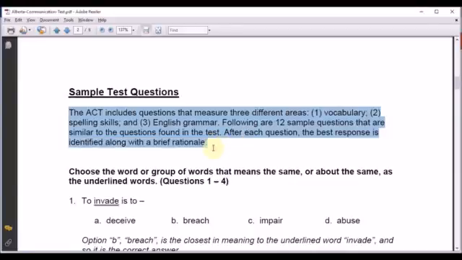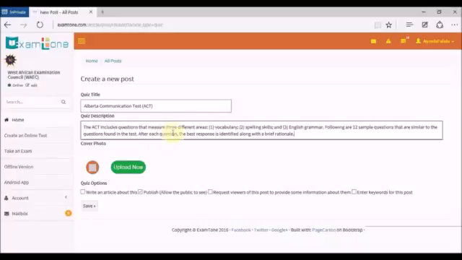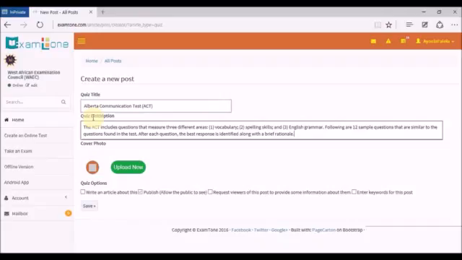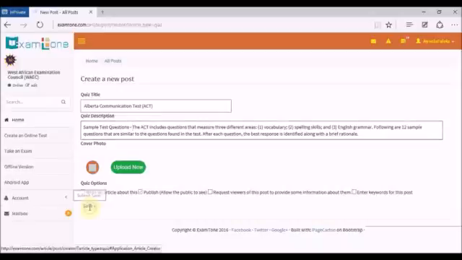Okay, so I can just copy this and use it as my description. It's fair enough. So I can call it sample test questions, so that you know that this is not the real question. These are sample test questions. If I have a cover picture for this test, I can put it there. And if I want to write an article, probably for description as well, I could put it here. And also keywords, then publish here if I want the public to be able to see. Then I continue.